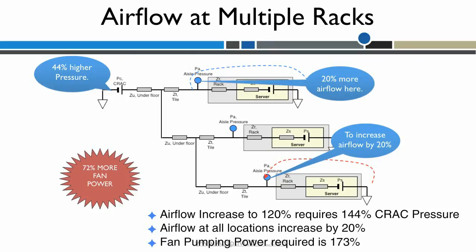The pumping power of the fan equals the product of air flow and fan pressure. And that has increased by 73%. If the operating power of the CRAC fan was 5kW, it takes an additional 3.65kW to bring an extra 200 CFM to the third rack.